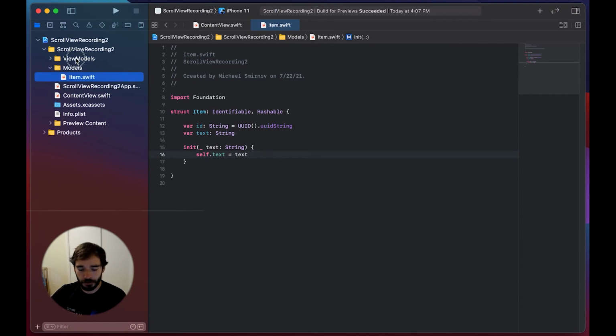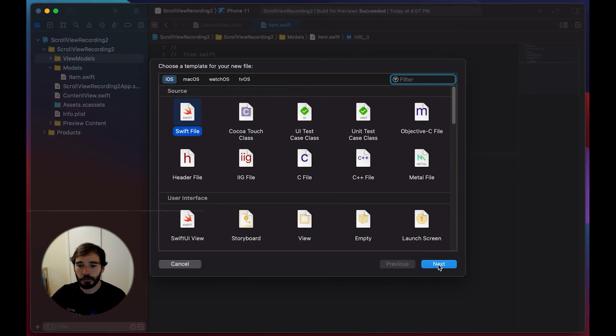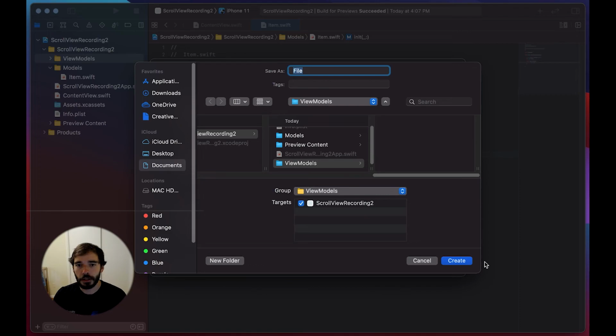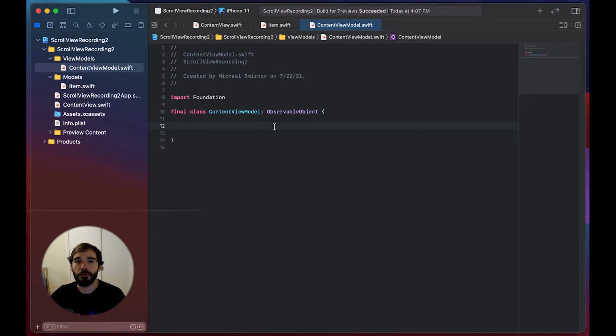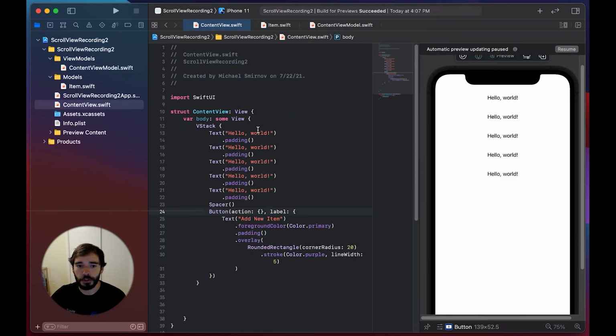And then we're going to have a view model. So I'll add a file here, also a Swift file. This one is going to be called ContentViewModel, and it will be a class. I'm going to call it final class ContentViewModel, and it will be of type ObservableObject. It needs to be of type ObservableObject to be able to be viewed, and the changes of it viewed from inside of our content view over here. So like I said, it's going to have the logic for everything we need.